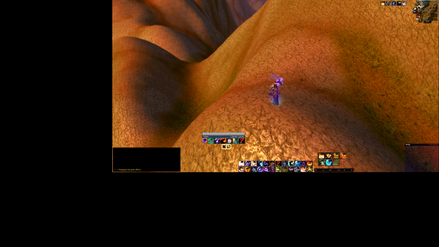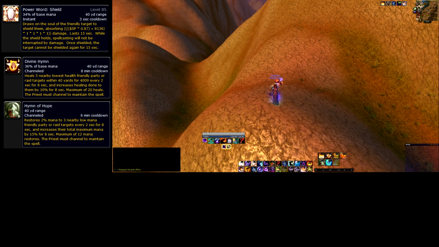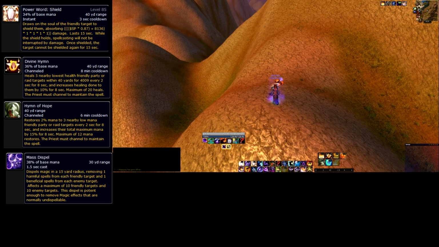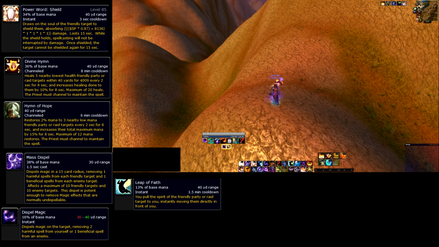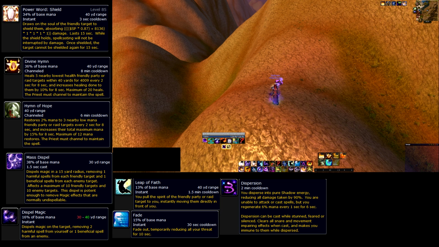For the utility abilities, we have Power Word: Shield, Divine Hymn, Hymn of Hope, Mass Dispel, Dispel Magic, Leap of Faith, Fade, Dispersion, and of course the heals: Flash Heal, Prayer of Mending, Binding Heal, Renew, and Prayer of Healing. Those are the abilities I usually use from the healing spec.